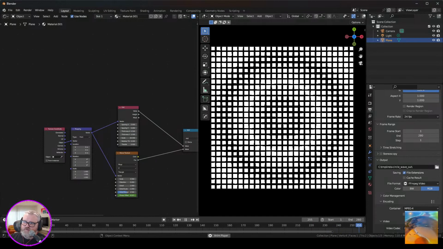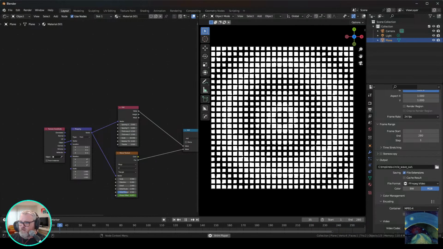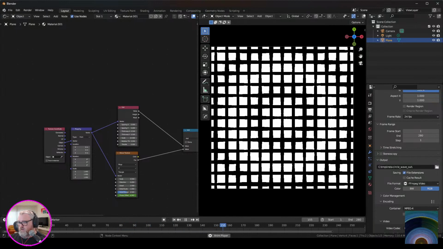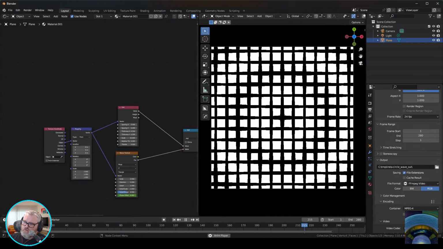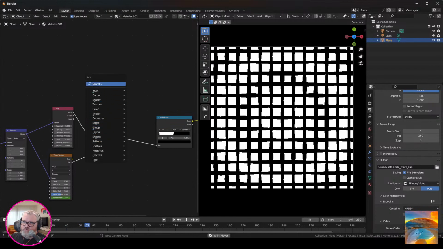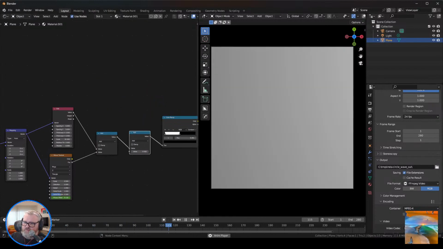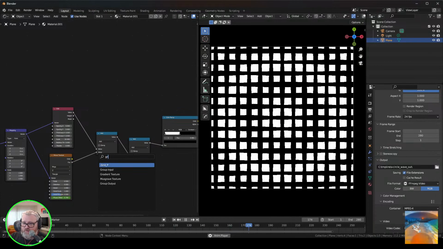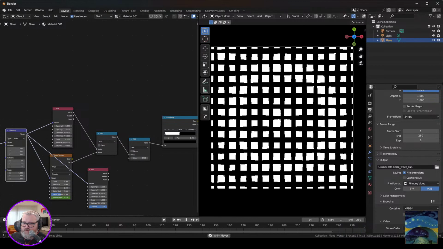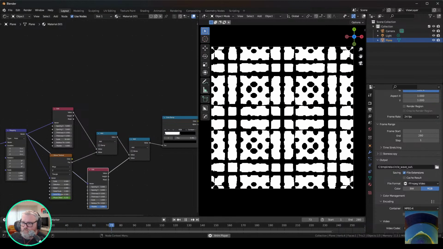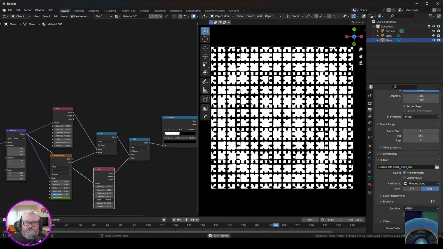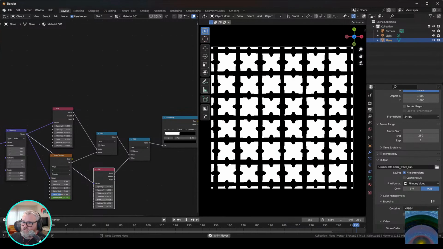Now the detail in this would be too fine, probably, for what we're working on. Maybe not, but it'll probably just be glitchy. That might work. But basically, you can start messing around. You can also add nodes before and after the case. Add another math node, plug something else into it. We can add another grid. Really break this up. Scale one grid on top of the other. All of a sudden we get some really cool possibilities here.